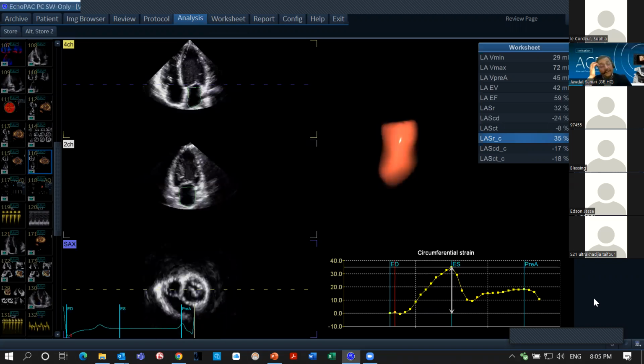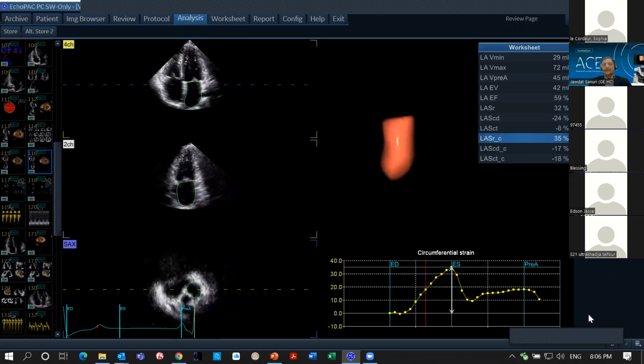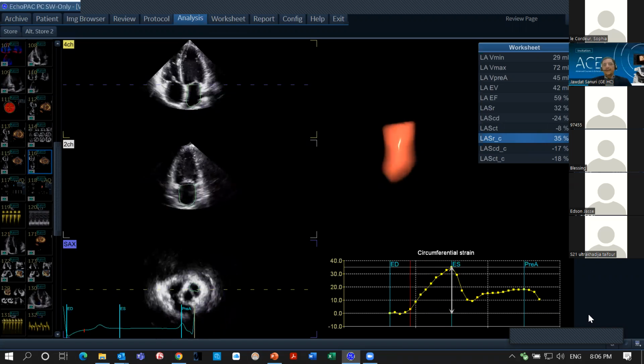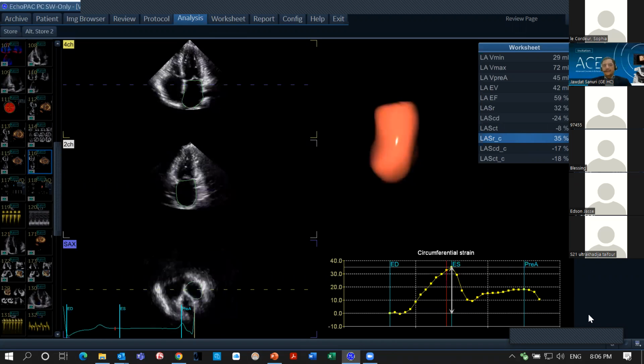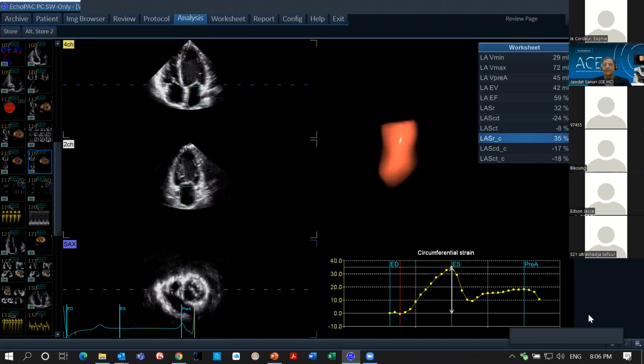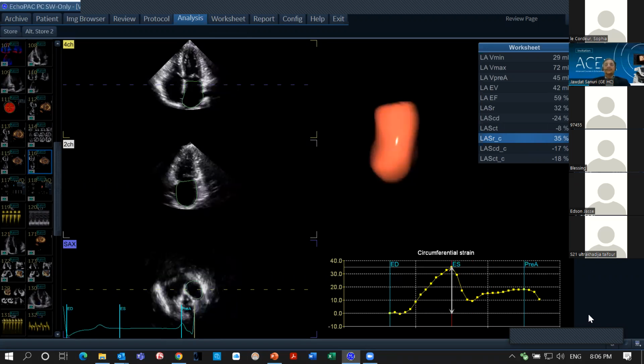I'm not sure about the filling pressure. I mean, it is validated for volume assessment, of course, but for filling pressure, to be honest, I'm not sure. But we can share. If you go to the Vivid Club, this is www.vividecoclub.net. Actually, it's not .com, it's .net. We have all the literature material for validating all these tools, LA quantification, RV quantification. They're all validated, of course. We don't provide any solution unless it is validated, unless there is literature to support it.